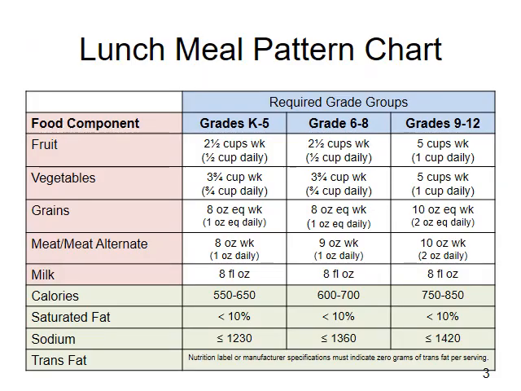The food components and dietary specifications are in the column on the left of the chart, and the required grade groups are displayed across the top. These columns show the minimum amount of food required to be served daily and weekly. These weekly minimums are based on a 5-day week. There are no weekly maximum requirements.